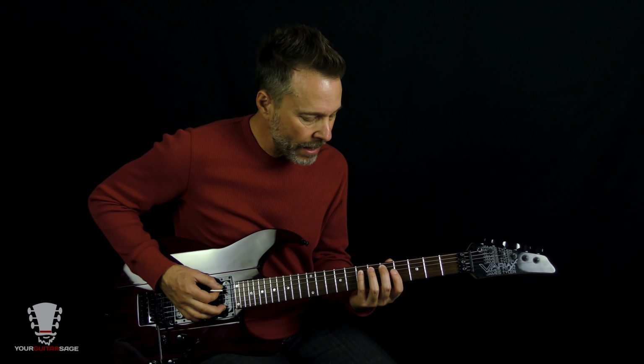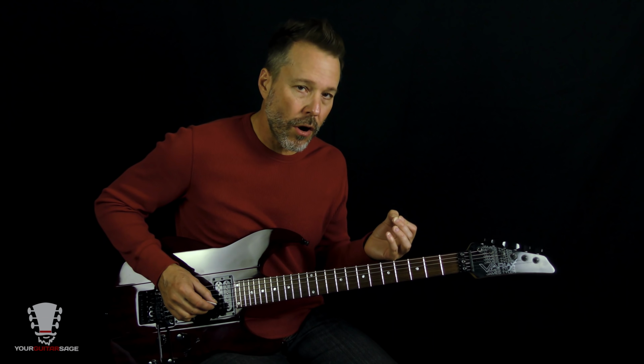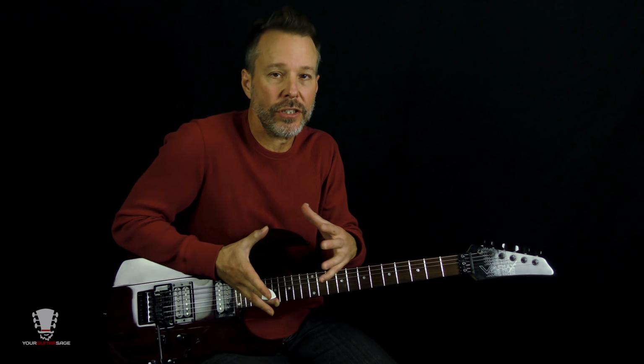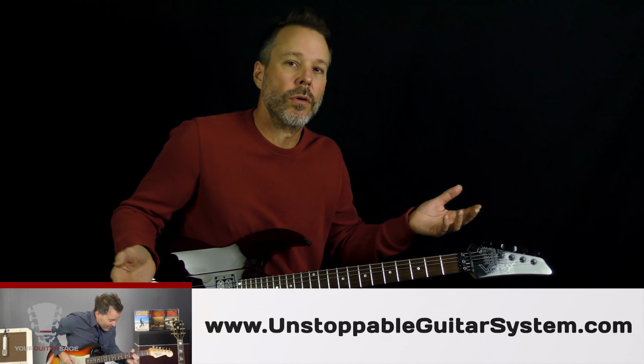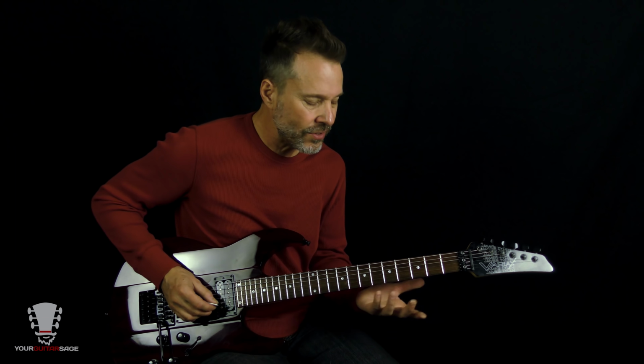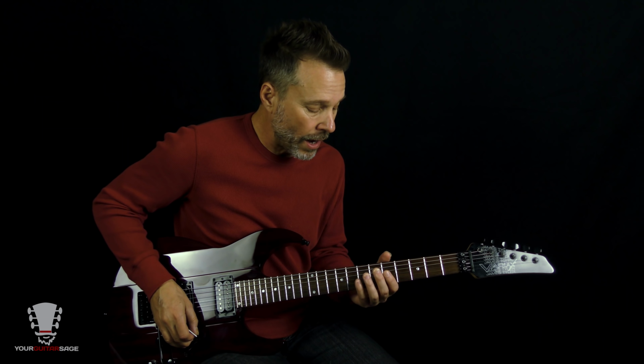So, with that being said, this guitar part is a separate guitar part. And what I've done is I've meshed the two, because chances are you're not recording this. You are playing this live, and or you're wanting to play this live. And so this is a nice mesh of the two. Otherwise, you're just going to go.